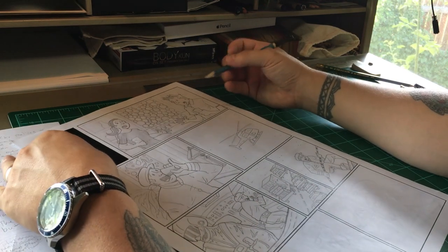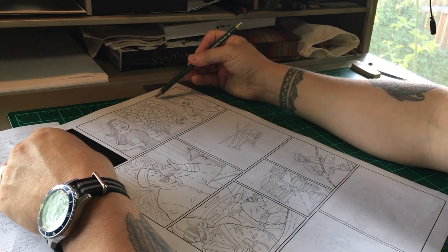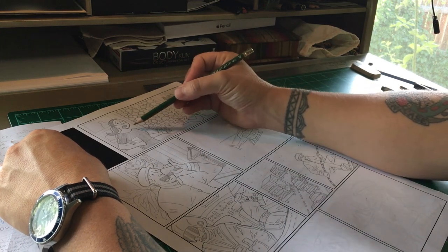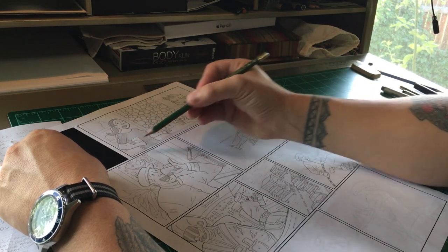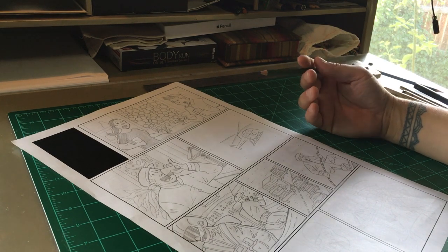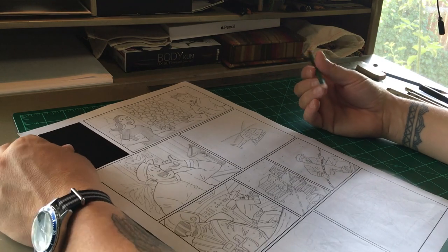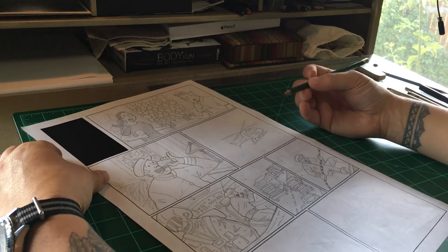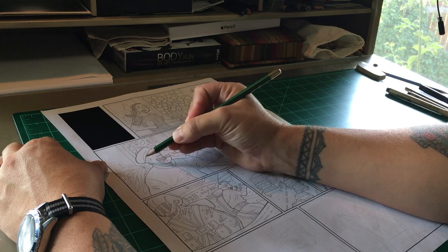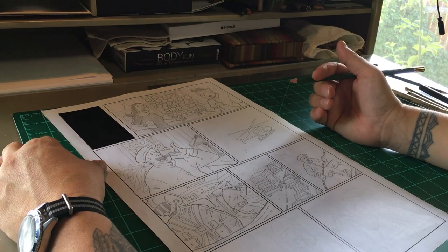So when I start putting down the final pencils, I use two different pencils. One is a lighter weight for the backgrounds, and then one is a heavier pencil lead, which I come back over for all of the outlines. And that helps the artwork stand out in the foreground when it's more important or more crucial to the story. So for instance, you can see here I've got a thicker outline around the main character, because I want that to pop out from the background.